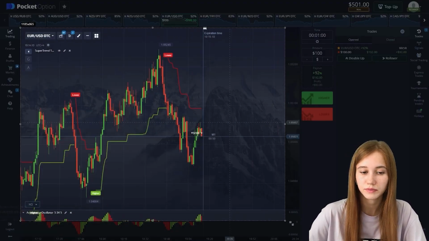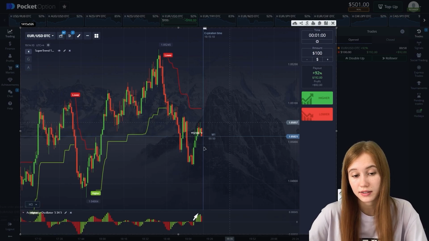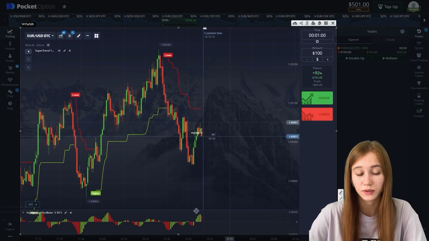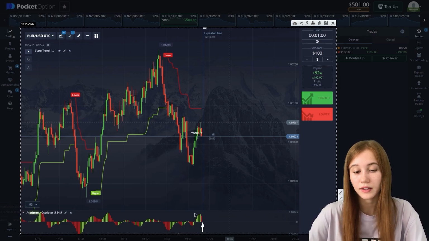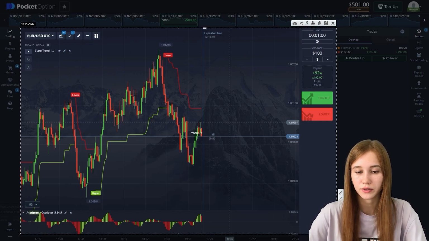So first, look at the oscillator. The oscillator showed a growing trend. Then there was a slight adjustment and a fall. But we don't have 100% confirmation. We need 2 red bars to form. And then this will be confirmation that the trend is declining. We also see from the previous candle that the shadow shows that a large rollback has occurred. That is, the chart went up. Then there was a short pullback.